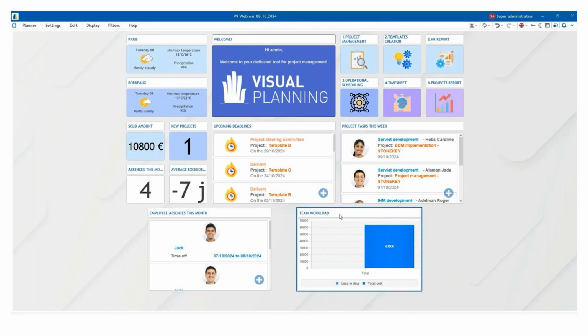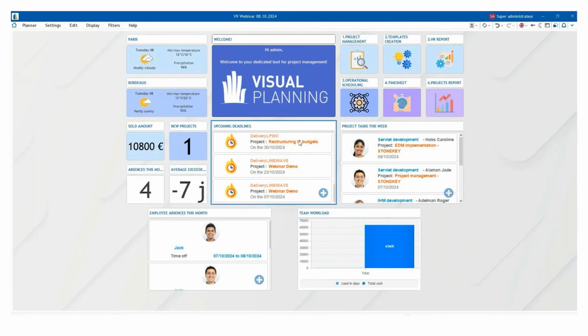These are customizable widget reports, of course, that are updated automatically as the different users use Visual Planning. Also, just on the top here, you can see the upcoming deadlines of my projects.